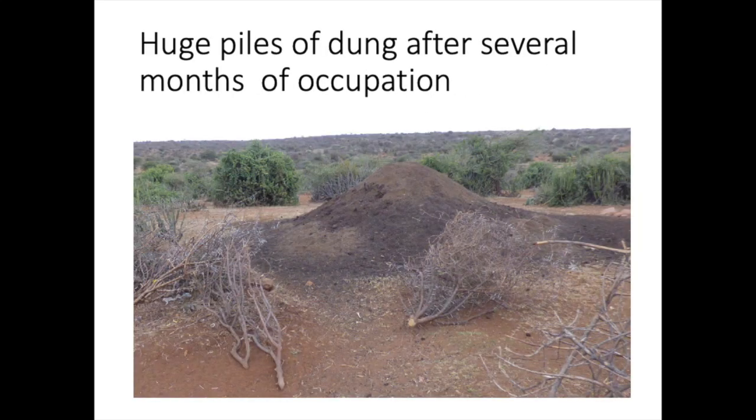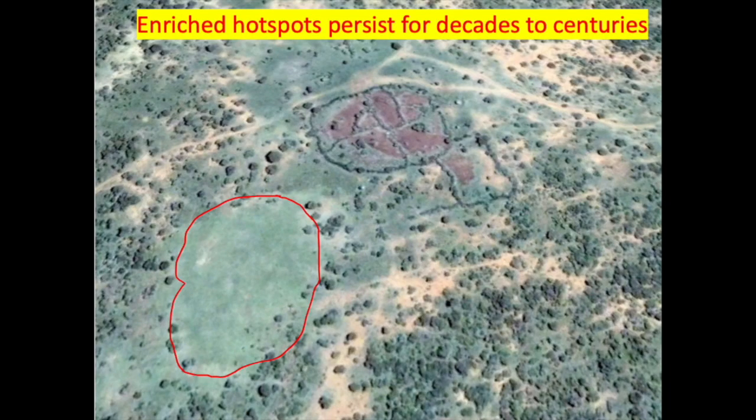By the time they move out, they leave behind these huge piles of dung, and the implication for this is that cattle are grazing across the landscape and accumulating nutrients in this one spot at night. Long after livestock have moved out, these features remain with elevated nutrients. They attract unique grass species, and they are maintained by both cattle and wildlife as grazing lawns.